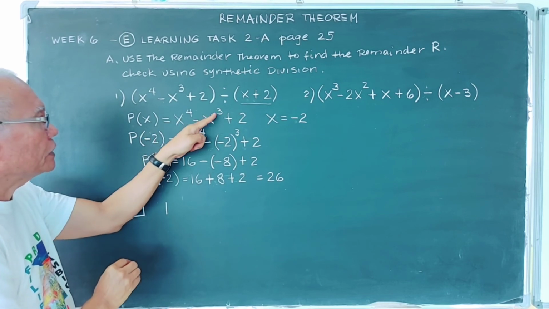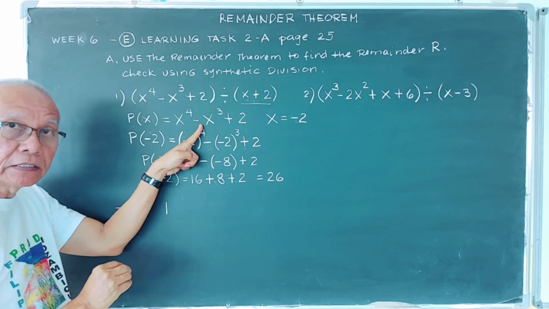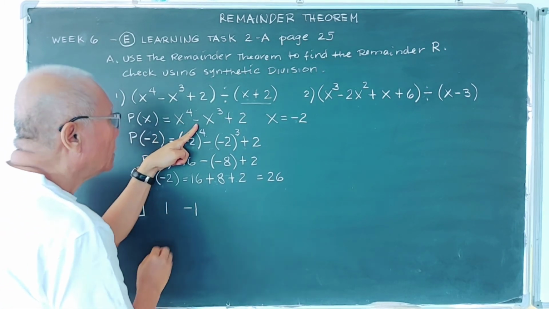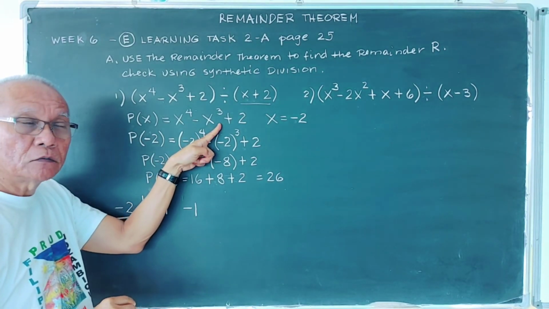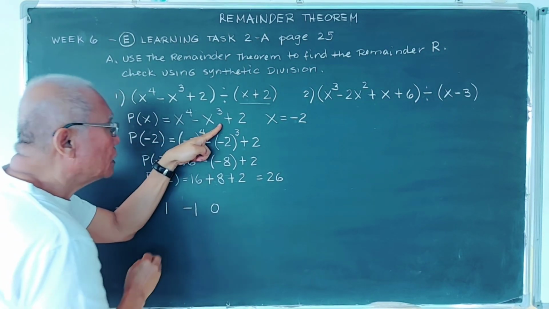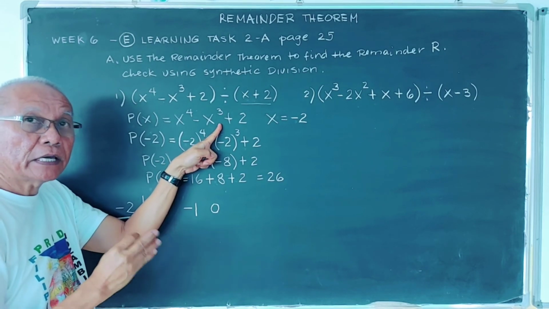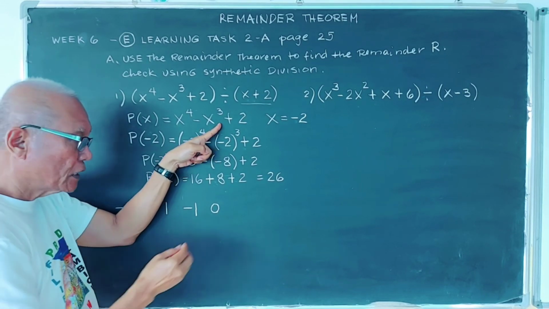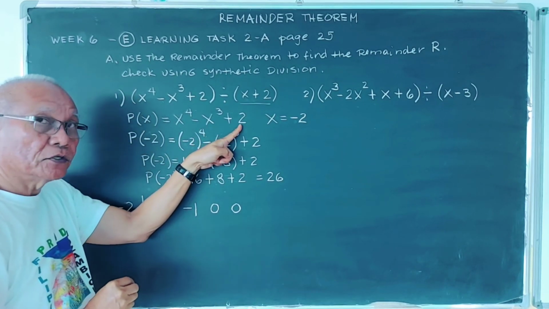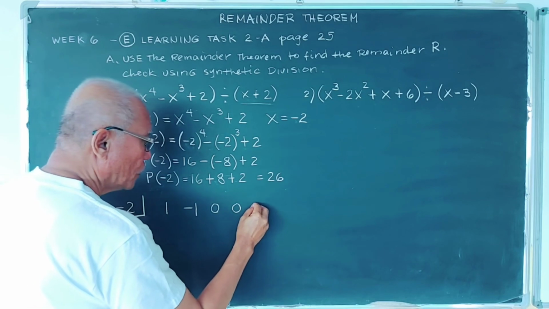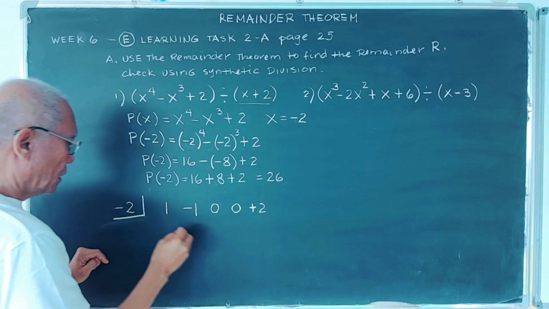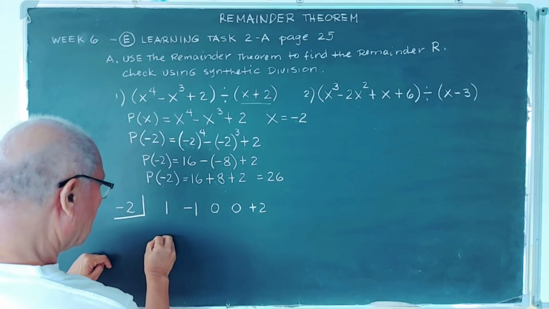1. Kasunod ng 4 ay 3. O, ano ito? 1 din. Kaya lang ay negative. O, lagay yung sign. Negative. O, ang x squared, wala. So, ilalagay ninyo ay 0 kung wala. Pagkatapos ng x squared ay x. Pero wala naman siyang x. So, ilagay pa rin ay 0. At last ay yung number na positive 2. Okay, positive 2. And then, lagay natin ito.